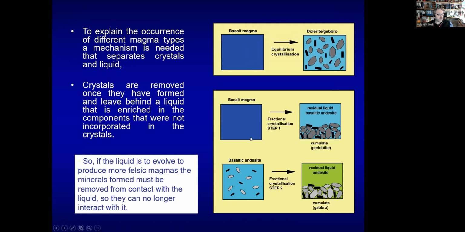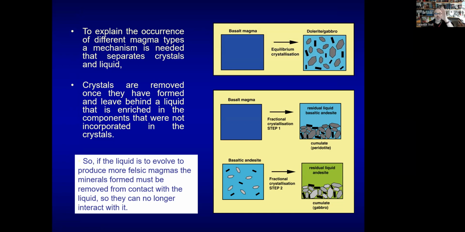Imagine we have a basalt magma here in the diagram on the bottom right, and we separate the liquid and say the crystals are raining to the floor because usually they should be more dense. Then we create a cumulate rock, a plutonic rock. That is a peridotite in this case with loads of olivine and lesser pyroxene. And we have a residual liquid, and the liquid is usually a basaltic andesite or so.